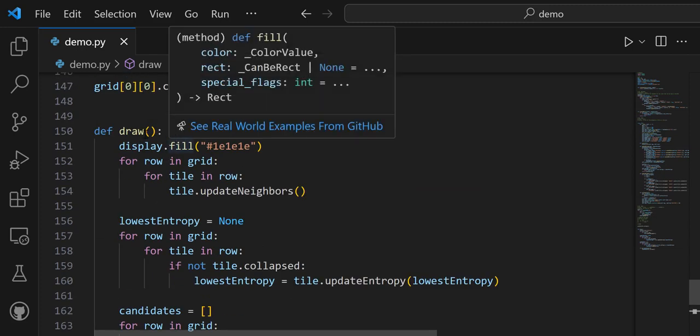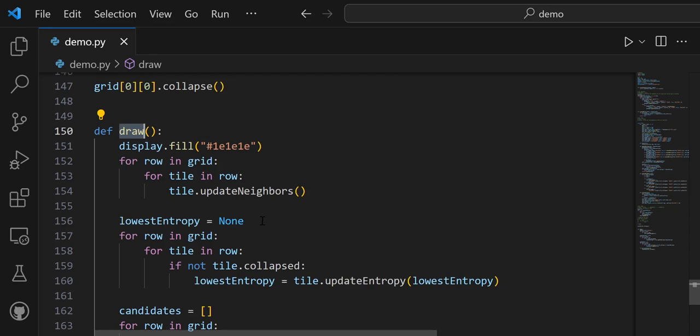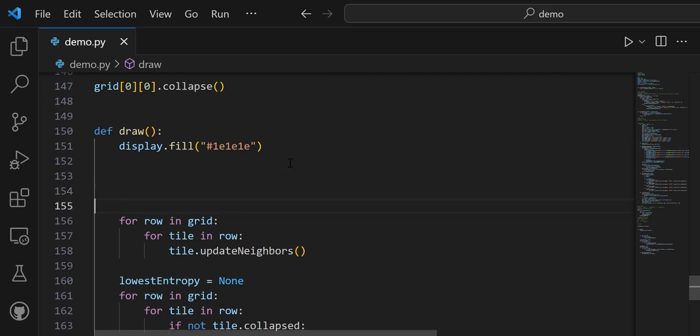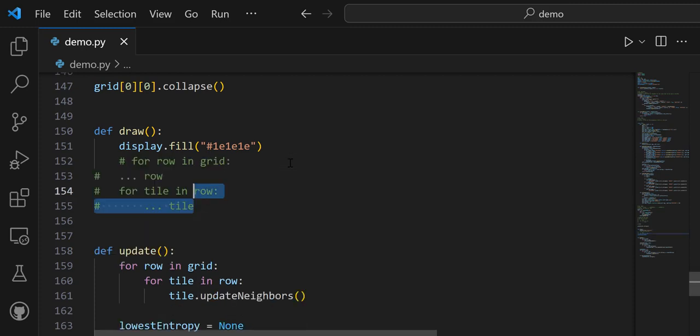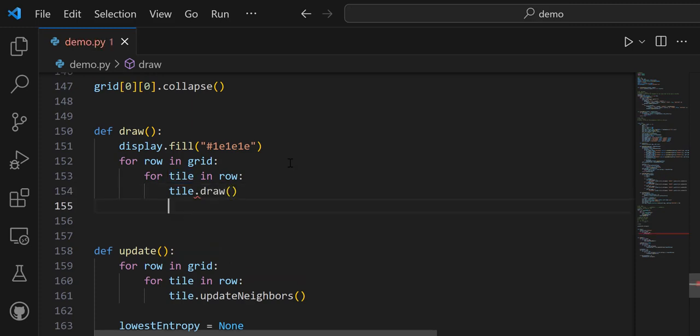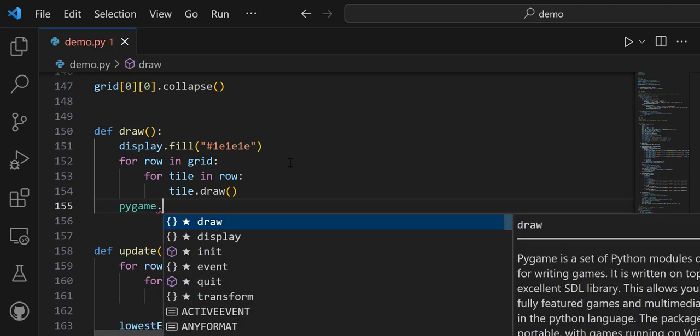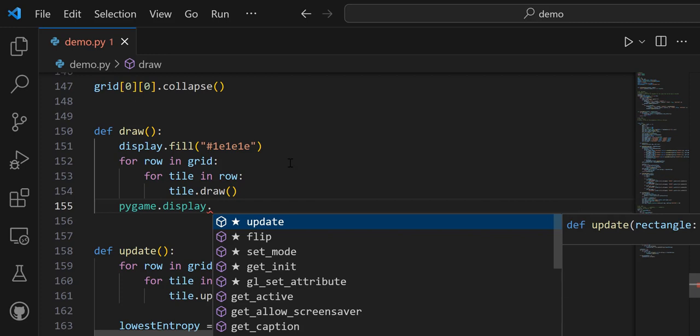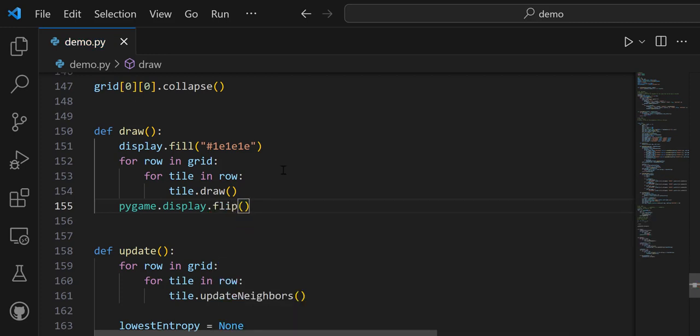And here, one of the important things is that the draw function should only be in charge of rendering images. So actually, what I'm gonna do is to put this piece of code into a second function called update. And here, I'm gonna repeat the process of going through my two-dimensional grid using the templates. And what I'm gonna do is to call the draw function. Once I'm finished, I'm gonna ask for the handshake that pygame does with another programming language, which is the one that actually renders the screens, which is one of the family of C languages.